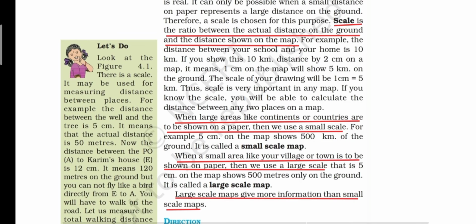So a large scale map will show 5 centimeter on the map, and that 5 centimeter will show 500 meters on the ground. So a large scale map gives us more information than the small scale map. Obviously, the large scale map is giving me more detailed information than a small scale map.